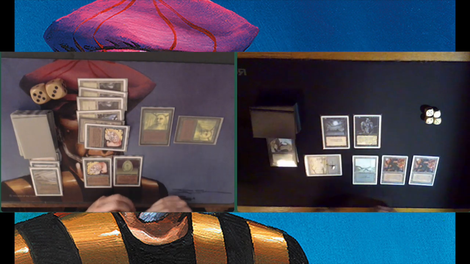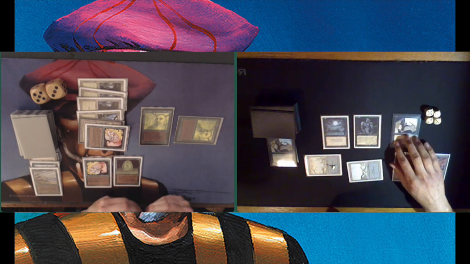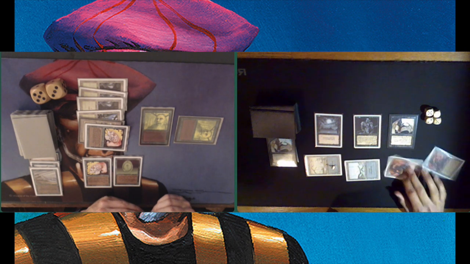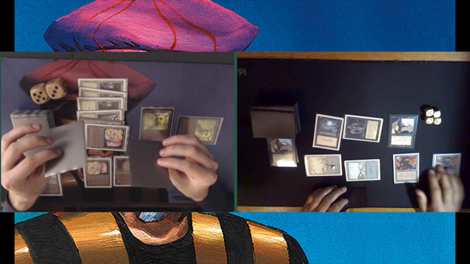Interesting. I'm changing a swamp into a forest, probably because I had that Chaos Leech to cast. And as you can see, I've kind of gone away from the Life Force plan. Forced to go away from the Life Force plan. Attacking with both, probably going to block the factory here, of course. He's actually not attacking with the factory. I think that's a good decision.